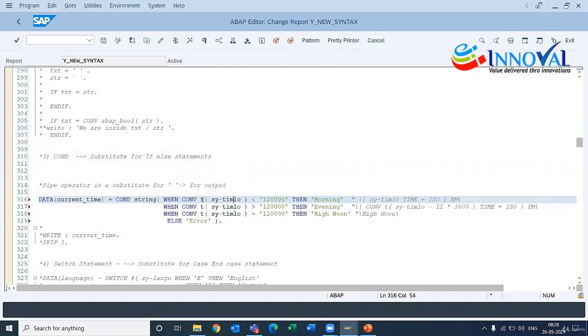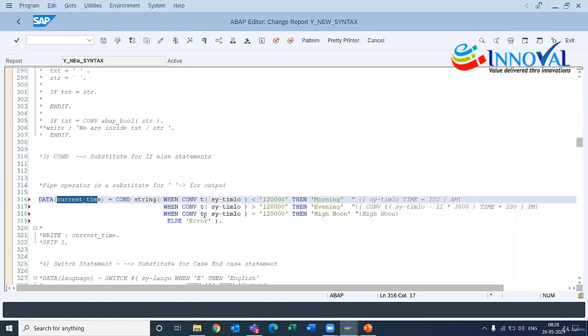So what I'm trying to say is, when sy-time-low is less than 12, that means it is before 12 p.m., then I want morning to be written in current_time. Similarly, when you convert sy-time-low, if it is greater than 12, then I want evening to be written in current_time.